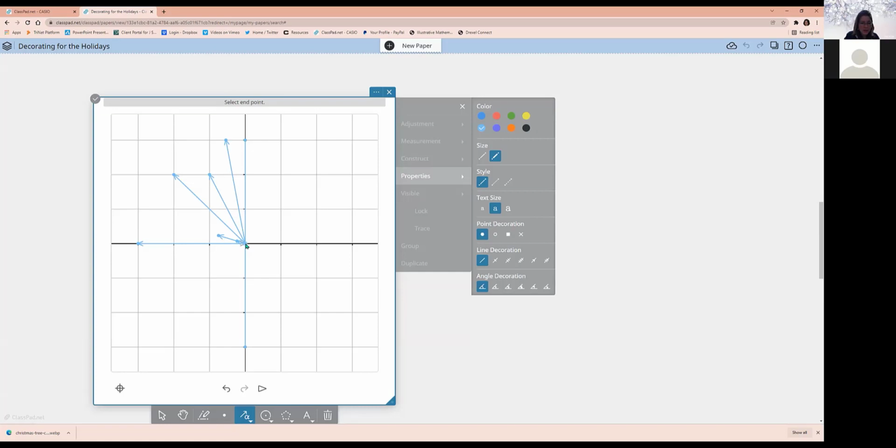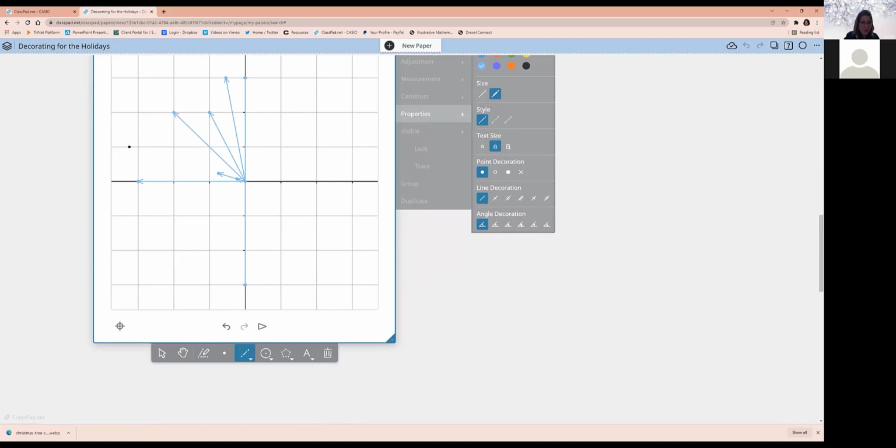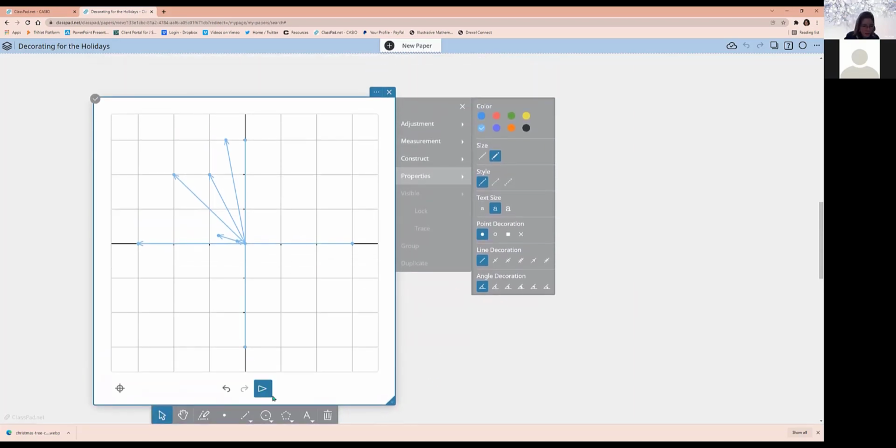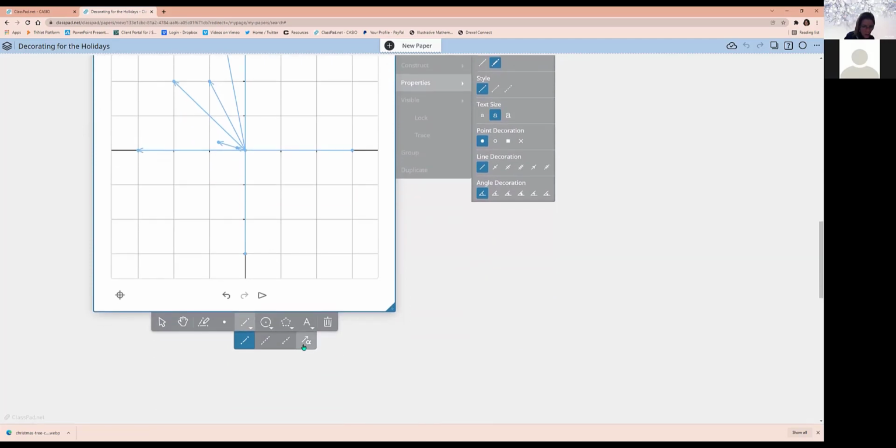And actually, we could do two reflections. Let's do that. I'm going to go back to my segment tool and make a segment here as well. Oh, nice. All right. I feel like I need to add another one, another line somewhere. This one doesn't look long enough. There we go.